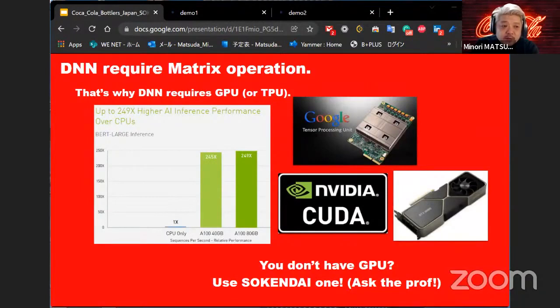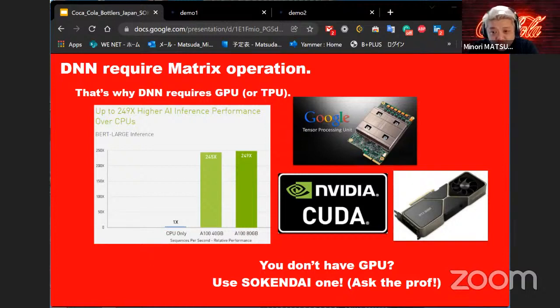And a deep neural network requires matrix operations, and this is a really high calculation cost. In the upper left, compared to using only a CPU, using a GPU or TPU, tensor processing unit, is about 250x faster.